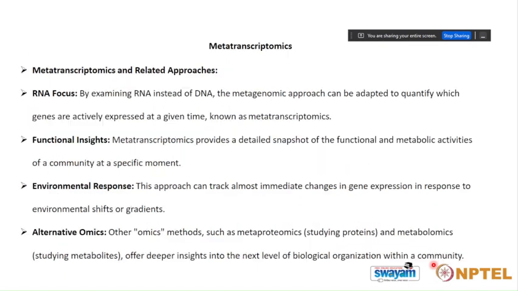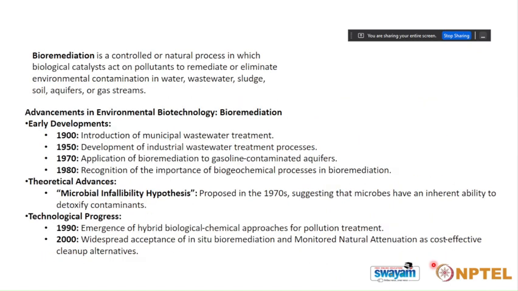Using these tools, we can study the microbial community, and finally we can apply microbes which have the ability to degrade environmental contaminants. So coming to bioremediation, it is an umbrella term used to denote remediation of different environmental matrices like surface water, wastewater, sludge, soil, aquifers, or other gas streams.